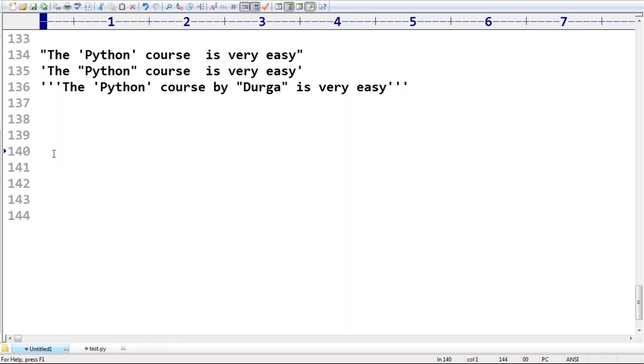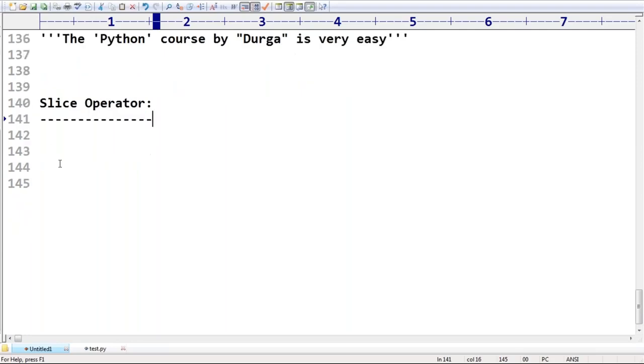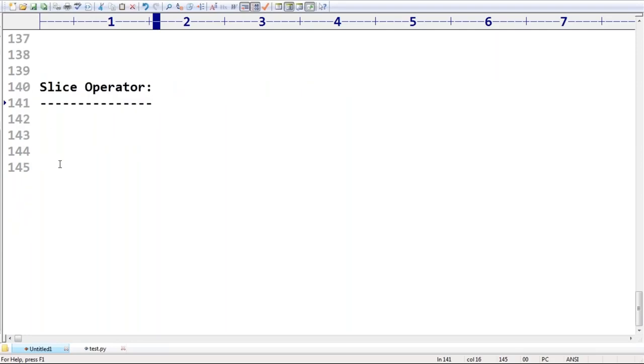Slice operator. Are you getting? Very important, sir. Slice operator. In our Python programmer life, every day at least one time we require to use this slicing. Compulsory, you should be aware clearly. In the last batches we did a postmortem of this operator, right? Slice operator, you people should be aware, sir.